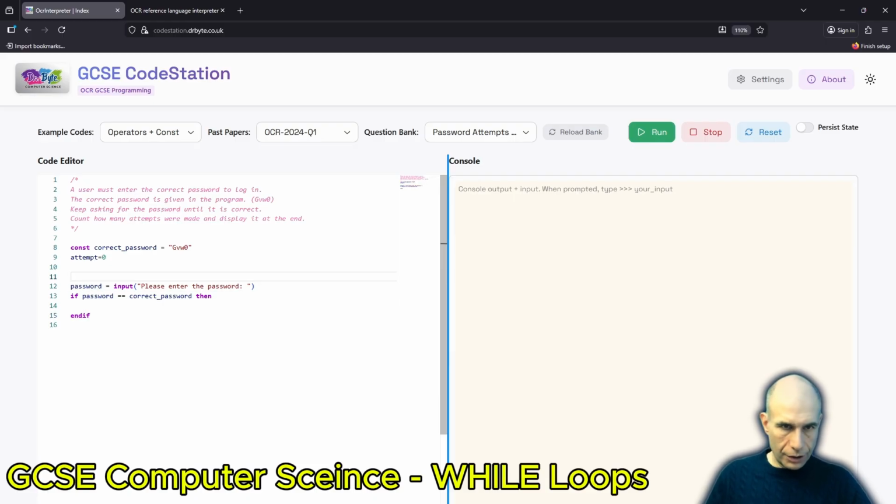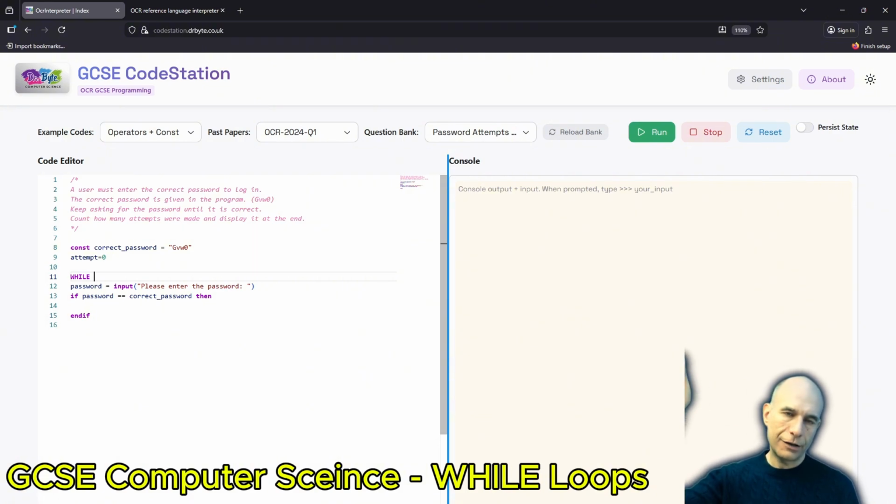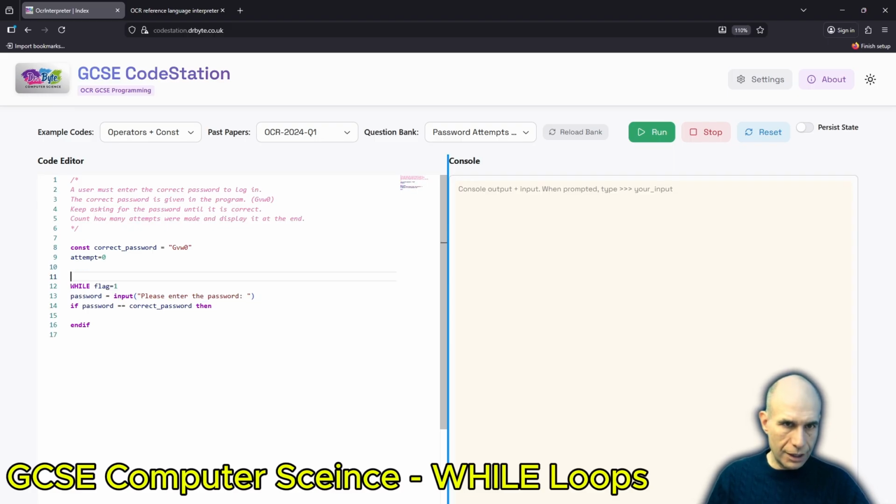So I will create a while loop. For these kinds of questions, you can always create something using the technique of flags. You may remember, when the trains are running, you have a red flag. If the signal is red, the cars will stop. If the signal is green, the cars will pass, right? So I use something called a flag. I create that variable flag equal to 1, and I say while this flag is 1, do all of these things.